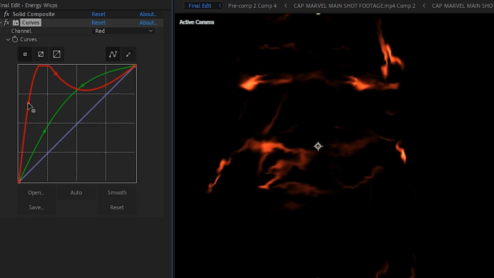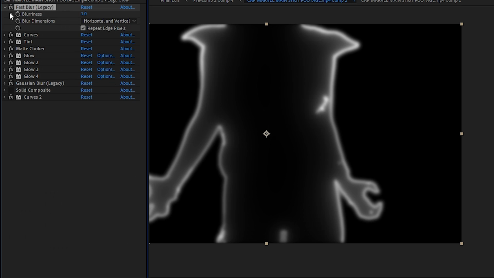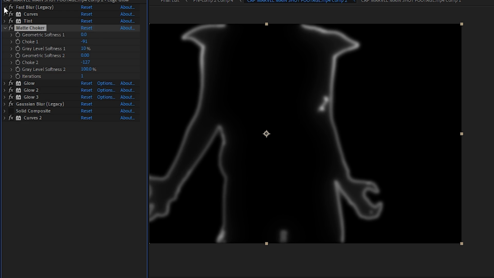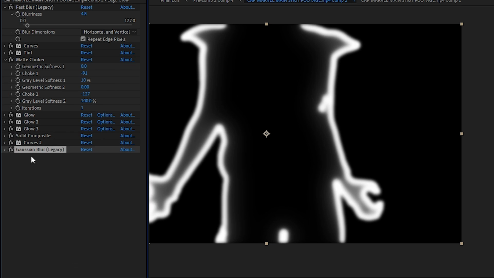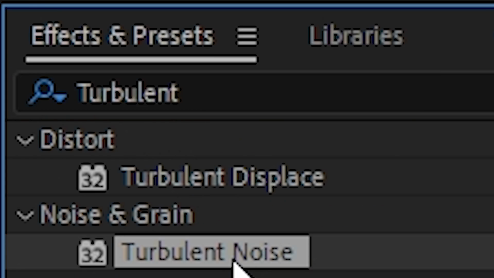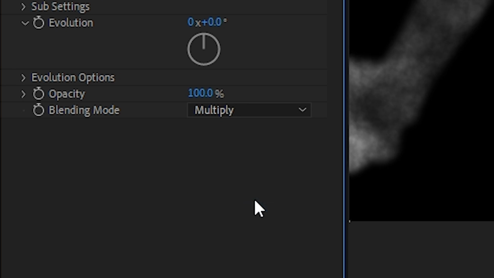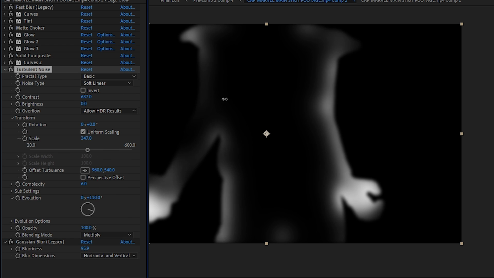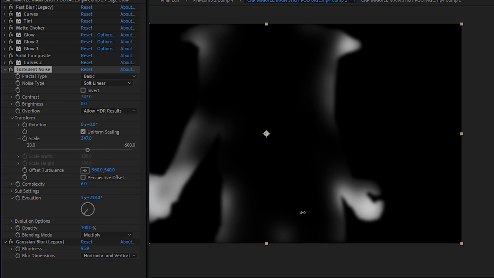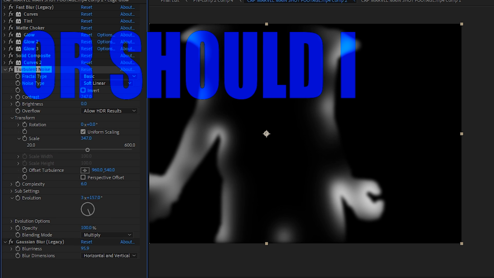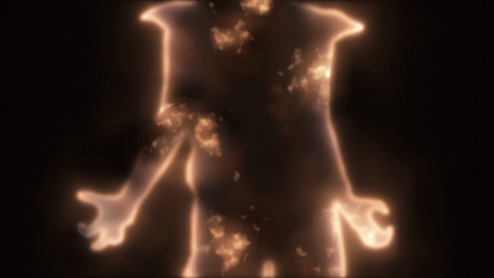We can actually go back to that wispy comp and grab a copy of the map that we just worked so hard on and tweak the settings a bit to make it a little bit less extreme. Try adding a turbulent noise to it and setting the blend mode to multiply and then animating the brightness and contrast of that noise over time to get some cool animated energy. We actually used several instances of this technique, all with slightly different settings and colorings. This is a great way to get some depth to our effect.